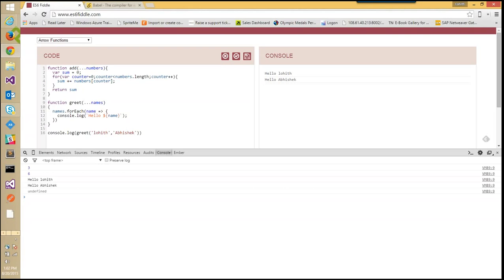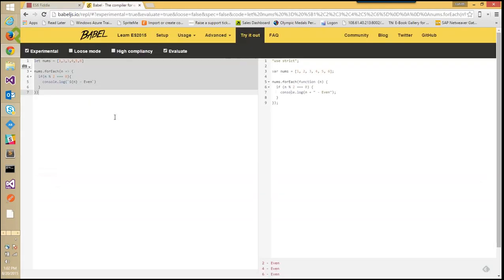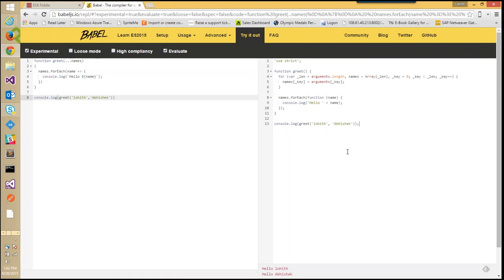So the triple dot is a spec as of now. You need to say dot dot dot. That's how the ES6 engine will know that more than one parameter is coming in. It's equivalent to arguments. If I take this particular function with dot dot names and come back here to Babel, you will see what it does. It's basically doing what you would do in today's world.